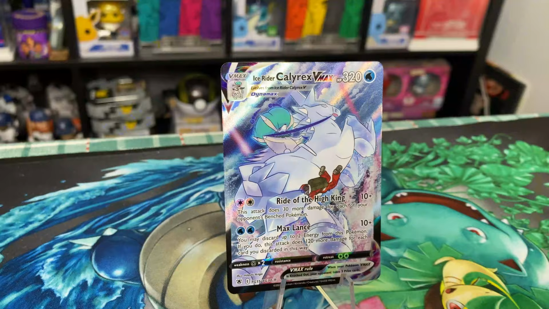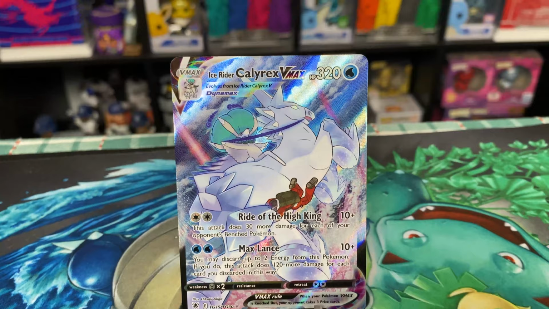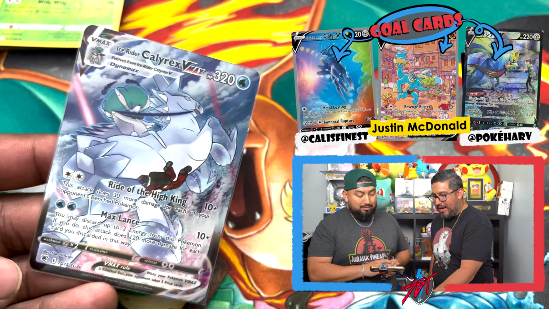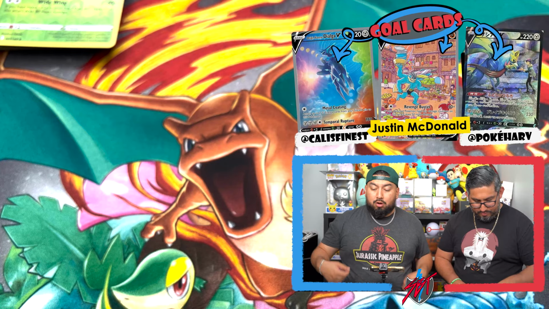Here you go. Woo! There's also those secret rare Shadow Rider and Ice Rider Calyrex. Isn't it strictly for the binder? Look how off-center that is. That is bad. But they have those gold cards, those black and gold.